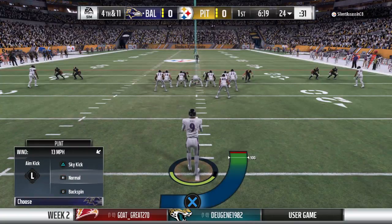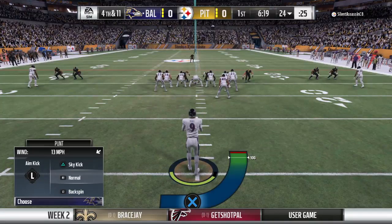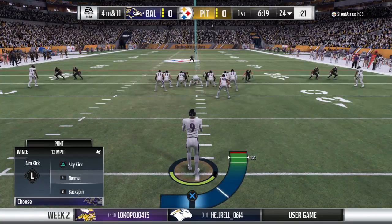Trust me, Brandon, I'm not about to try and take your job. I can't do what you do. But that wasn't just 3 and out. That felt like 3 and backwards. That's exactly what it was. You can have my job whenever you want it. The drive that you're looking for, though, probably going forward. Bad start to the ball game. Yeah, not the way to get things going.